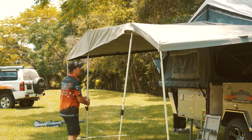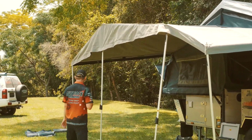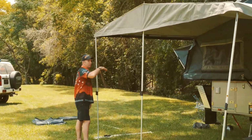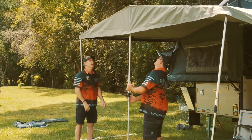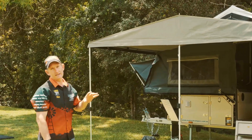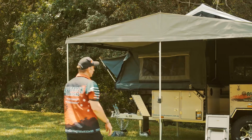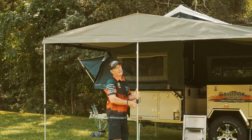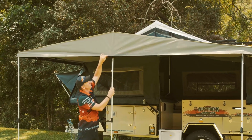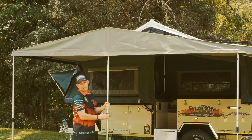Now when you're raising everything to height, you really want all those poles that come out from your camper to be horizontal. If they are leaning back toward the camper a little bit, you will get some water run back toward your camper, and you really don't want that. So you can see there, a good telltale to know that you've got your Annex up nice is that front apron is quite flat and straight. If I was to change that by putting that up, you're going to see it goes quite floppy. If I bring it back the other way and go down, it wants to flip up and get too tight. So it really does have a nice sweet spot about there.